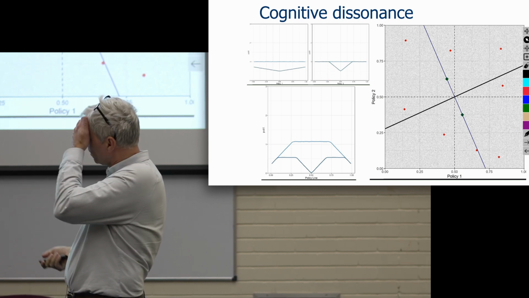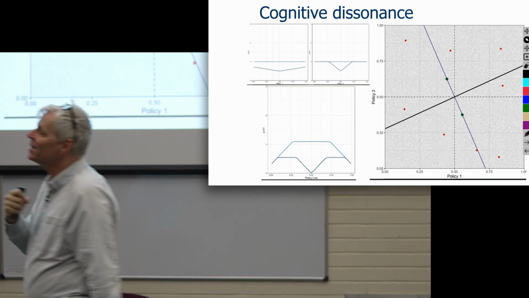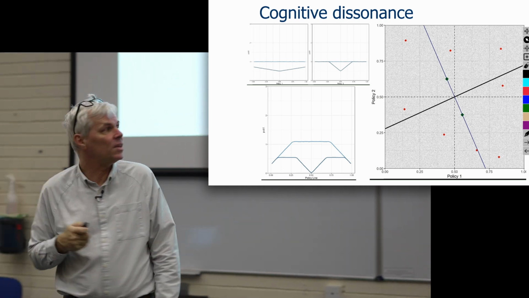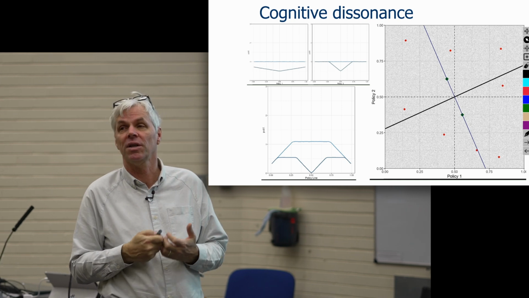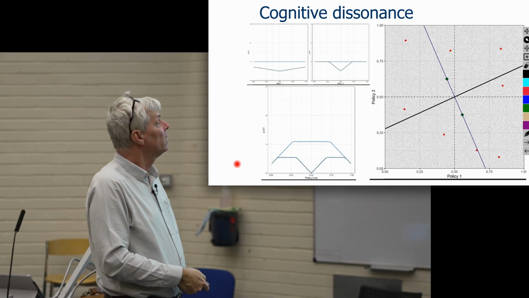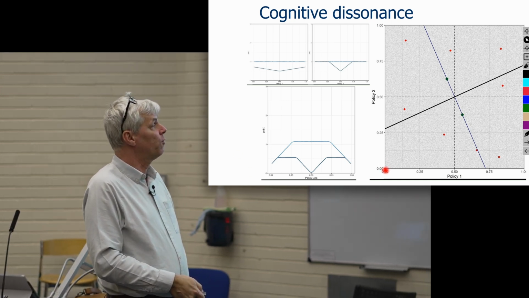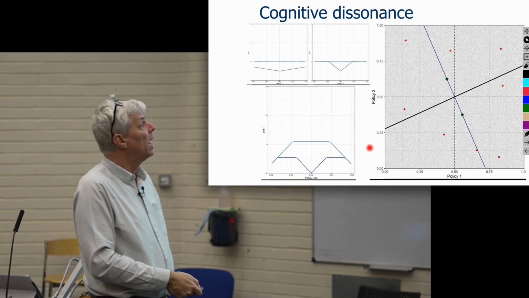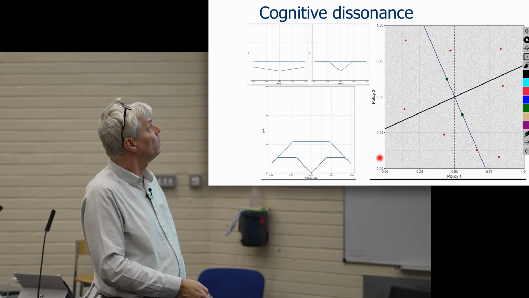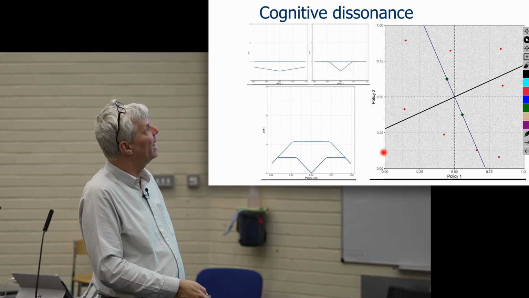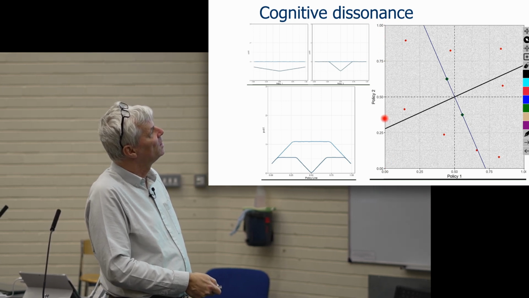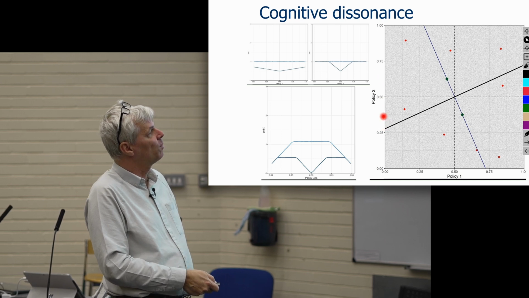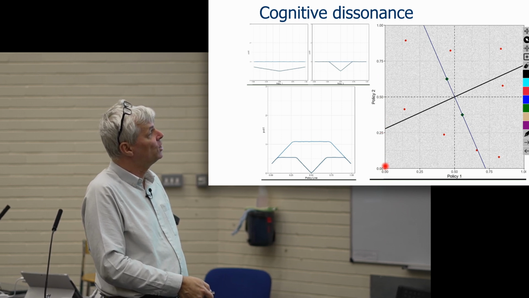Now let's do policy 1. Let's see if I can do policy 1. So we're doing policy 1, so we're wondering who has cognitive dissonance in policy 1. Let's start at 0, the same way we did before. Policy 1 at 0, and we go up. And we say, well, who do we have? We have these guys. All of these guys don't have cognitive dissonance in policy 1, but these guys do, right?